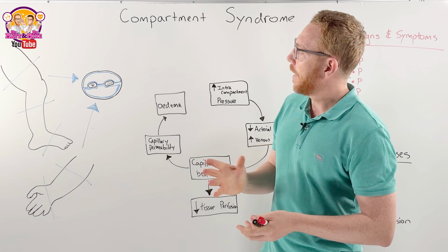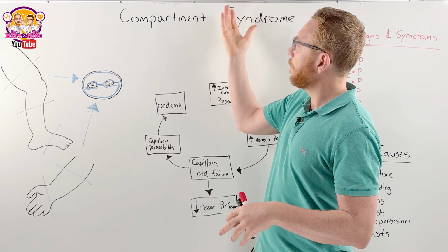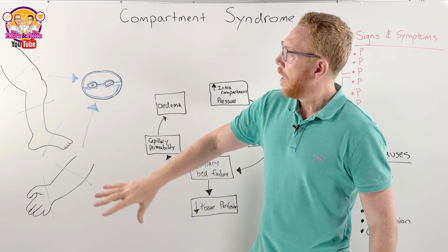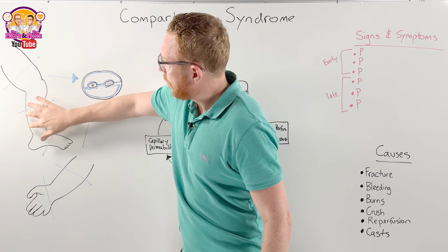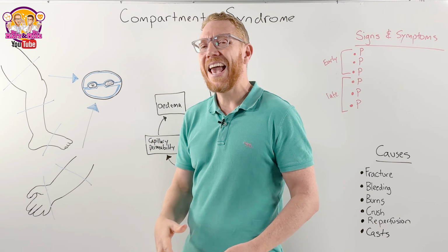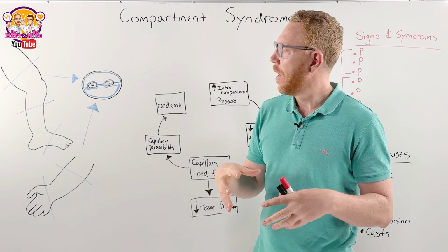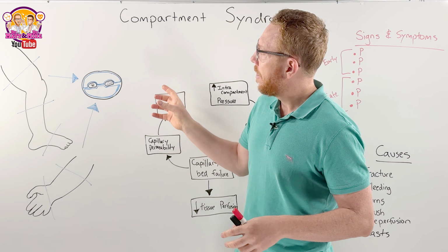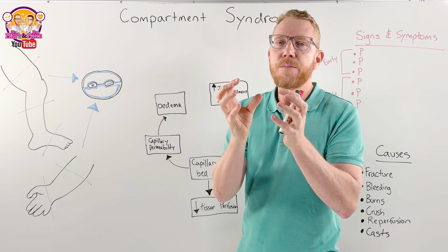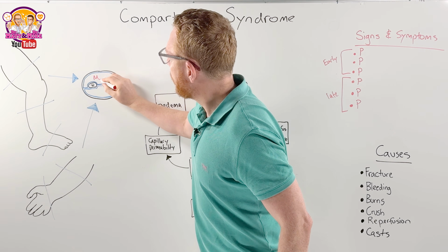So let's get rolling. The first thing to think about is your limbs. We're relating compartment syndrome today only to the extremities. So limbs being your thighs, your gluteal, your leg, your feet, your upper limb, your forearm, your hand. These all have distinct or discrete compartments. What I mean is they're wrapped up in connective tissue stockings or wrappings that keep them all contained. In the compartments, we mostly find muscle.